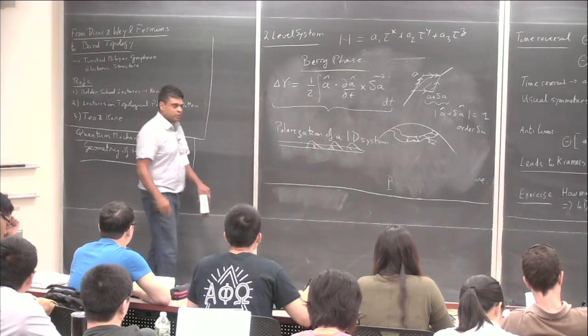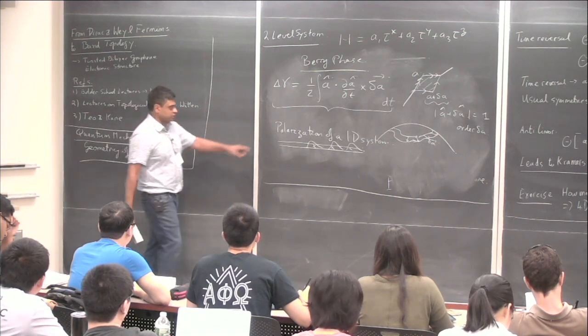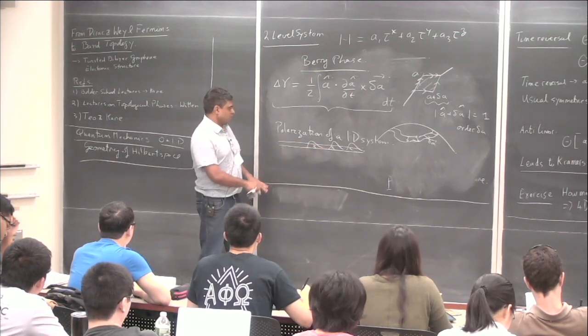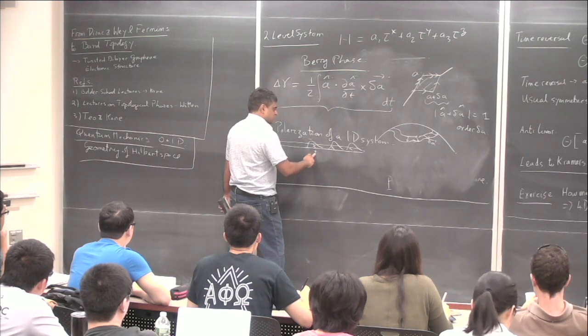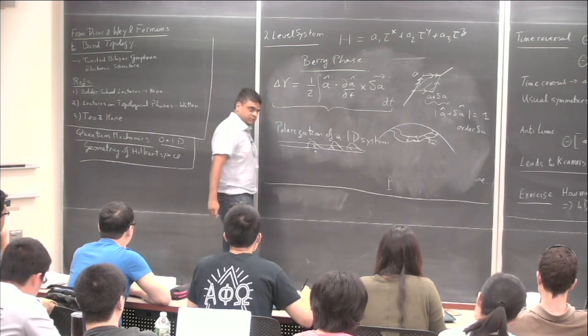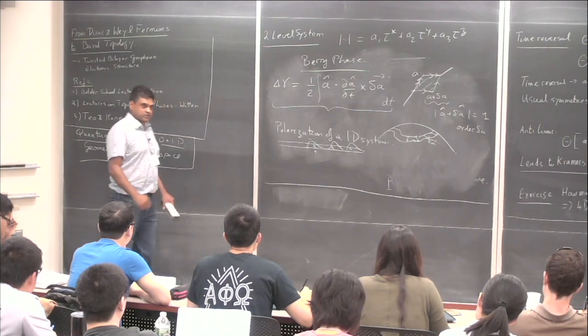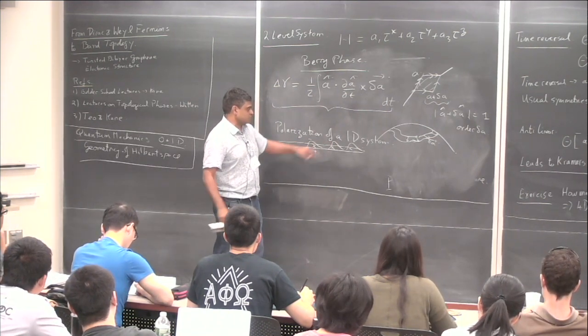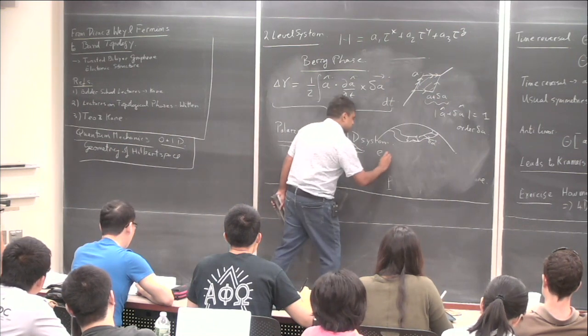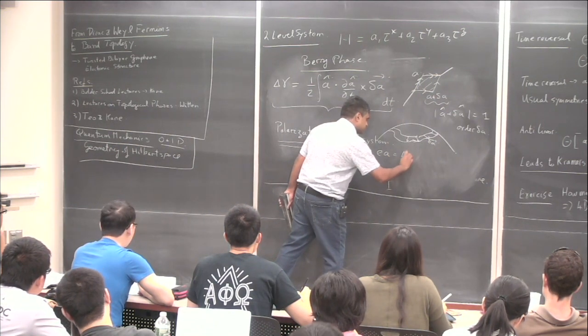But there's an ambiguity over here, because of the periodicity of this crystal. How do you associate the plus and minus charges? You could take a plus charge in one unit cell and associate it with a minus charge in the next unit cell. So there's some sort of ambiguity by adding units of polarization, e times a. You can add these units.